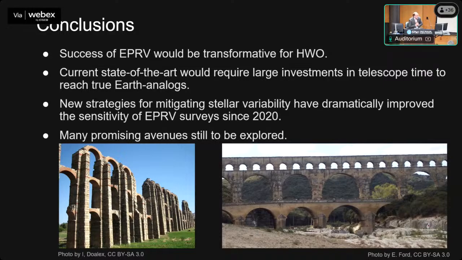The current state of the world is that we have tools that are able to do quite well for the sun. So I would say we're within shooting distance of being able to discover an Earth analog around the sun. The challenge is, how well will that generalize to other stars? And the real answer is we don't know yet.